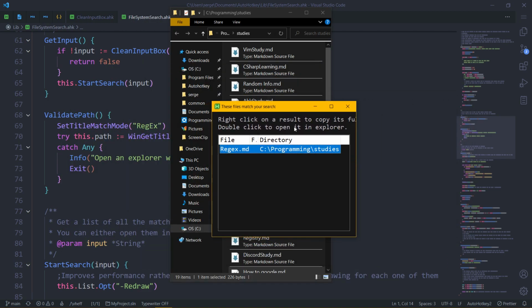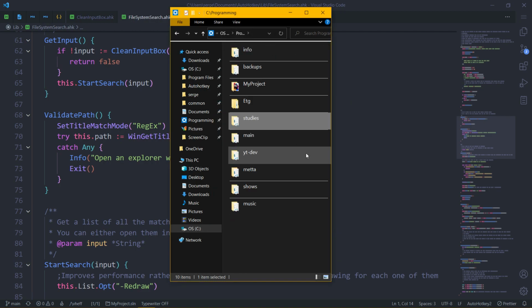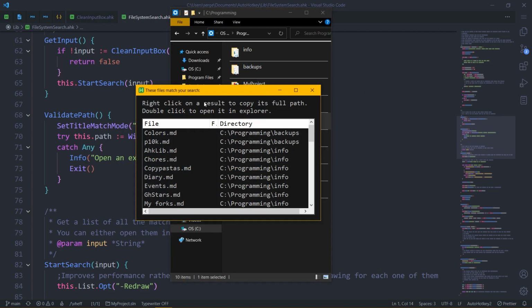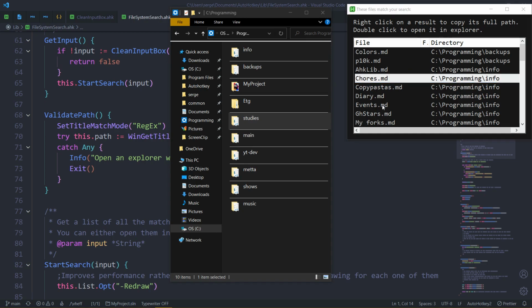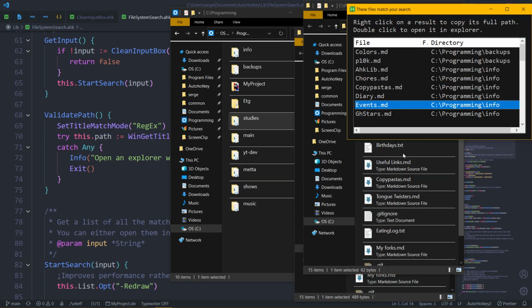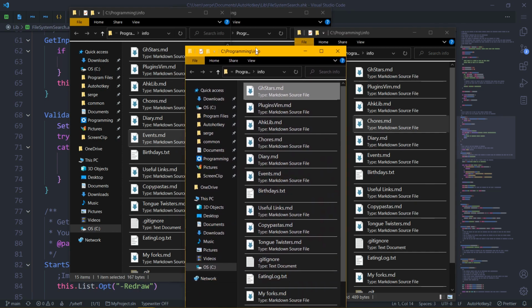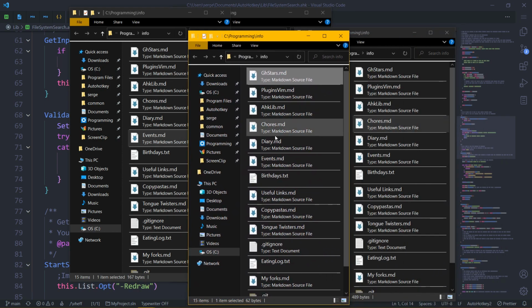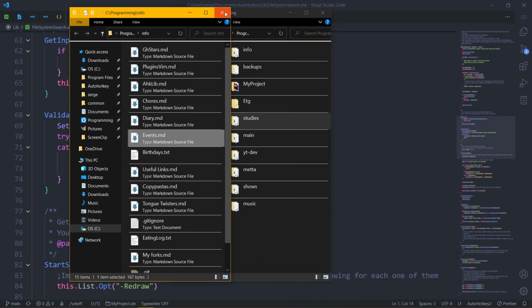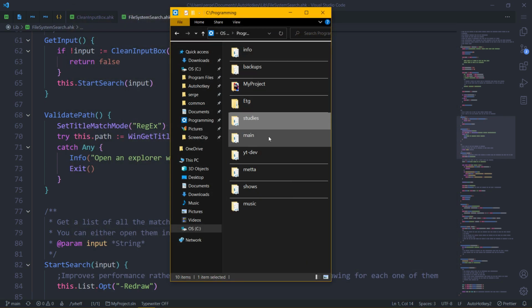The reason for that decision is that, say we go back to programming and we search for Markdown again, I can have it here and open multiple files and then close this window, and all of them will be highlighted. This is so the search window doesn't disappear into somewhere and you have to look for it. It's unnecessary maybe, but I like it. It might get removed in the future. Nevertheless, that's the thing. It's amazing.